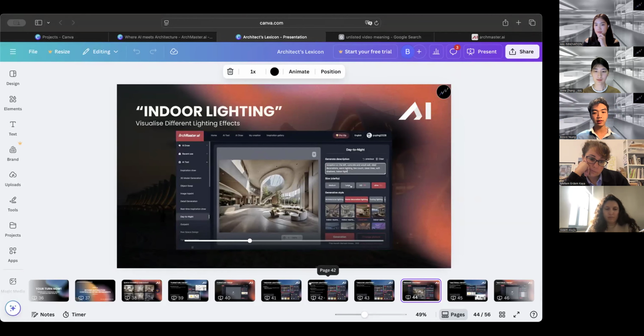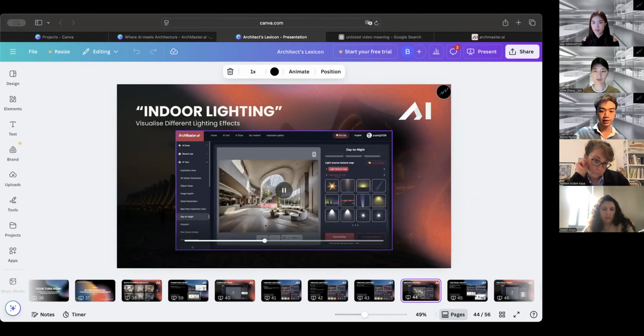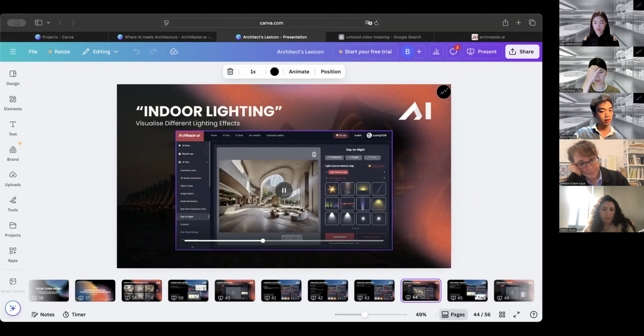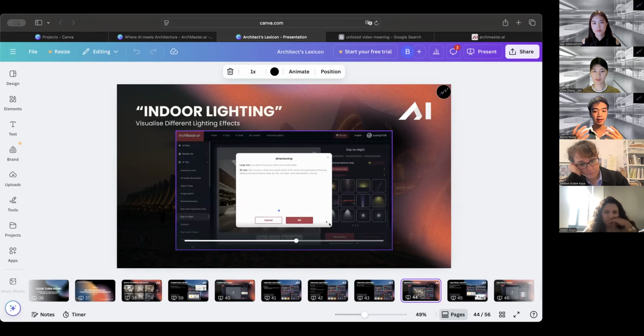Similar to other generation, you have to import a text prompt. You can see these are the parameters that are very specific to this tool, including the temperature of the lights, the spread of the lights, and so on. So it's very, very intuitive, almost like you're doing Photoshop, but it helps you generate the collage. You're treating it as a collage.